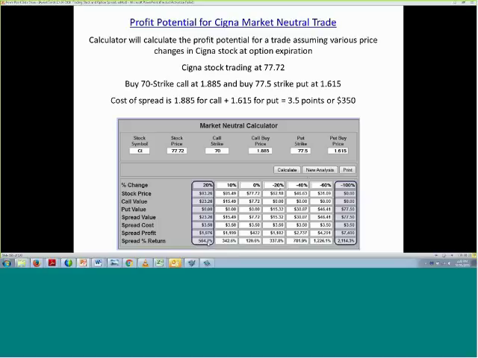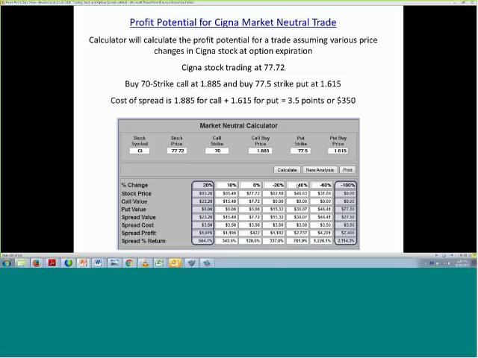But also, if the stock were to go down substantially, let's say it dropped 20%, the spread would produce a $1,182 profit, 337% return. And we wouldn't anticipate that it would drop this much, but we just put that in there to illustrate that even if it dropped 100% to zero, we'd realize a $7,400 profit on the spread. So these market neutral spreads can profit if the stock's flat, and that would be the minimum return, by the way. It would be the 120%.